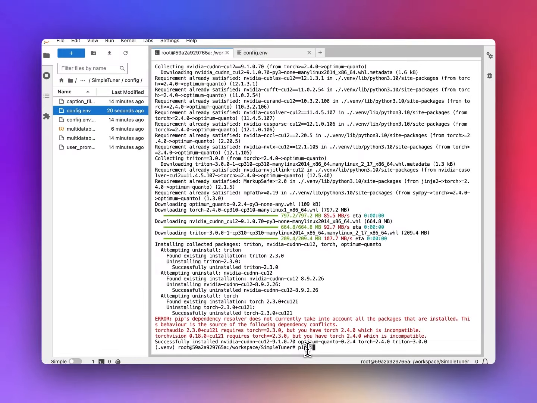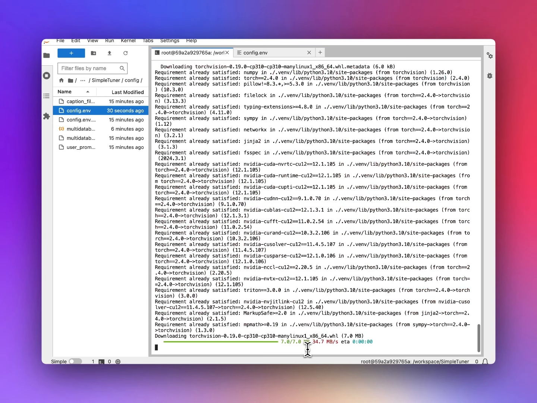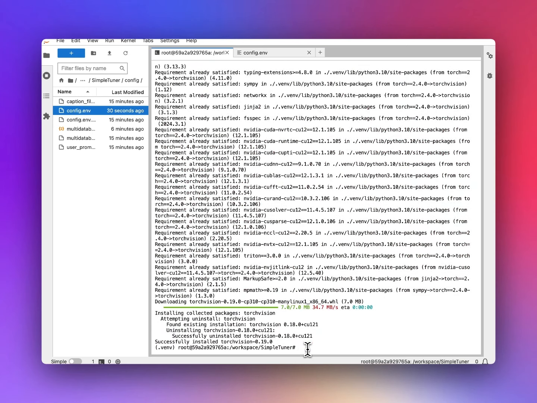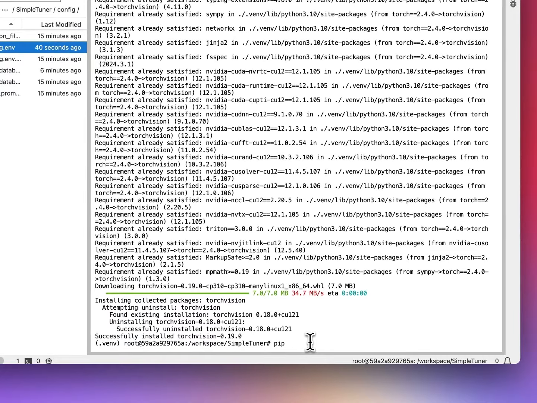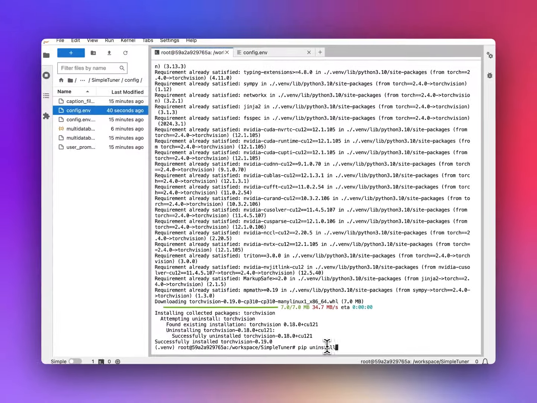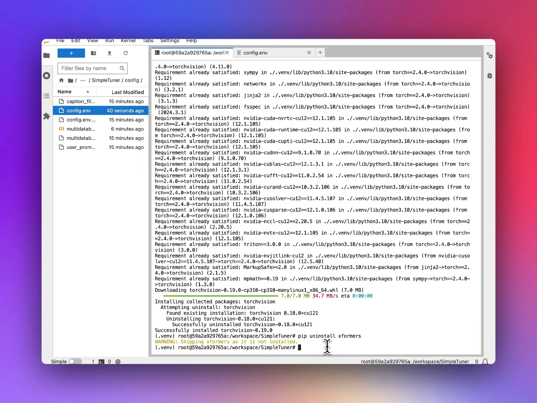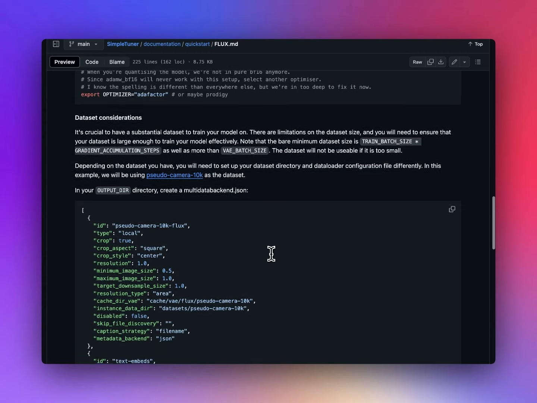So we'll do pip install upgrade Torch Vision. Alright, that should take care of that. And then I'm just going to make sure that Transformers is still uninstalled. Okay, yeah, still not there.